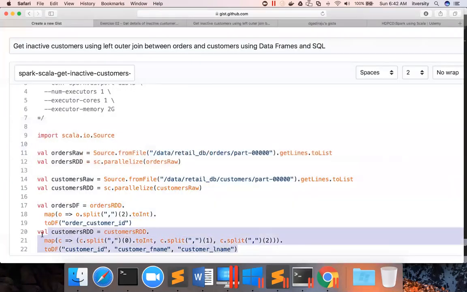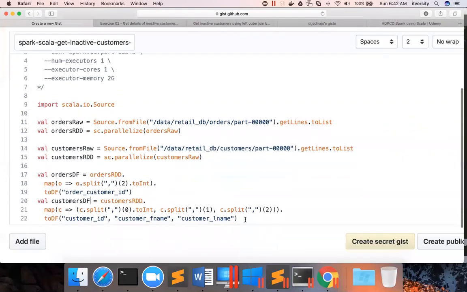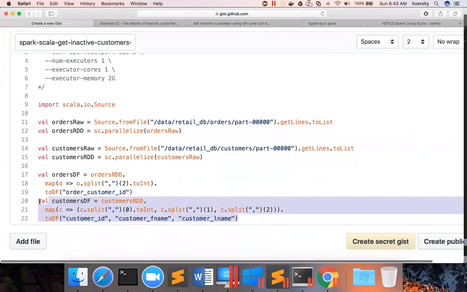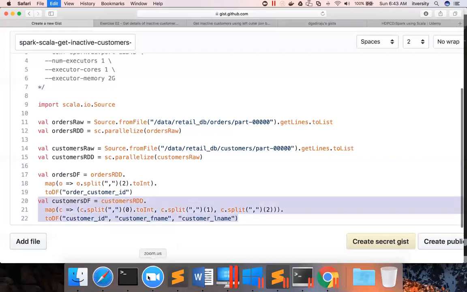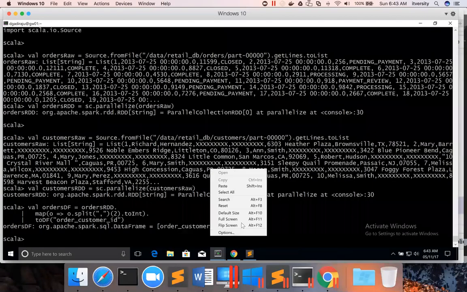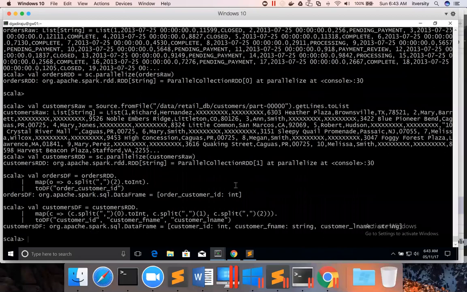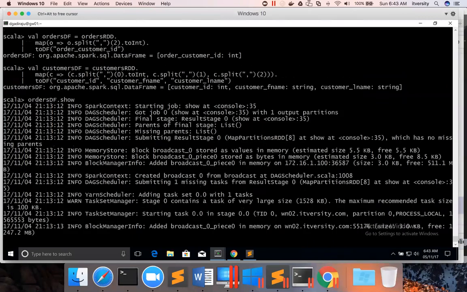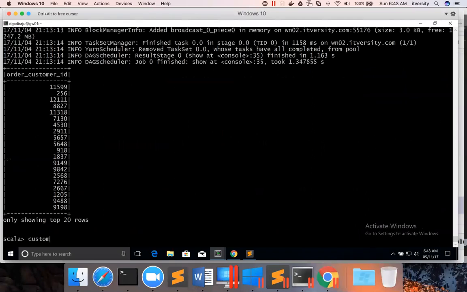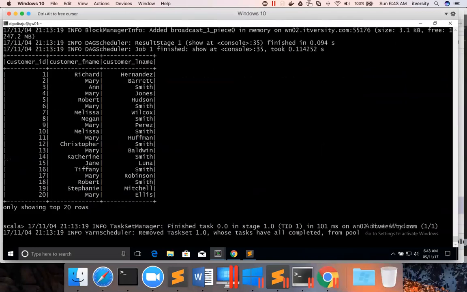And then customers, it should be DF here. Customers DF should have 3 fields. If you want, you can say orders df dot show and see the results in orders, and customers df dot show to see the results in customers table.